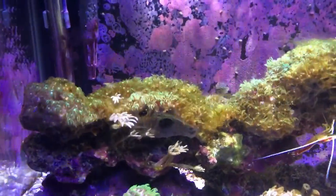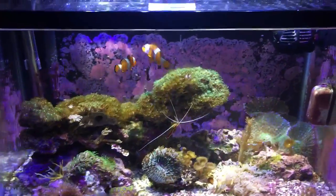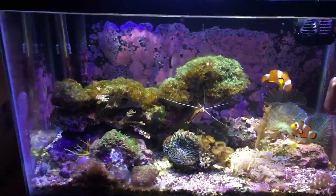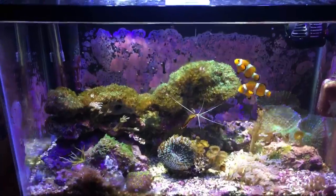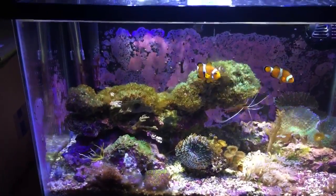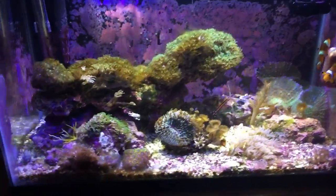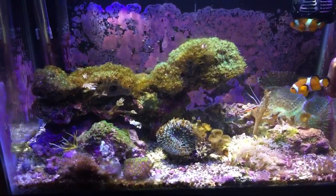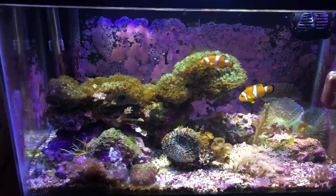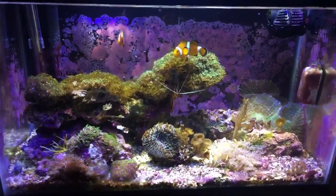I got a little bit of green hair algae, and it doesn't bother me. I pick it off here and there. Like I've said before, I can get some emerald crabs in here or some turbo snails and take care of this really quick, which I've done in the past. And then what happens is there's nothing for them to eat, and I have to supplement them, and then there's just more input than export. I'm sure you've all heard that. If your tanks have more nutrient import than they're exporting, then you're in for a world of hurt. But this tank I am pleasantly pleased with.